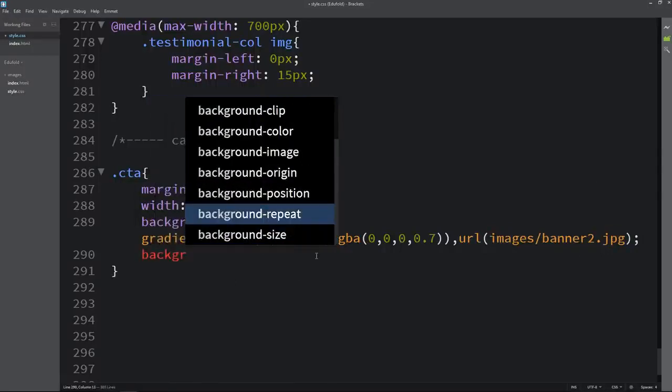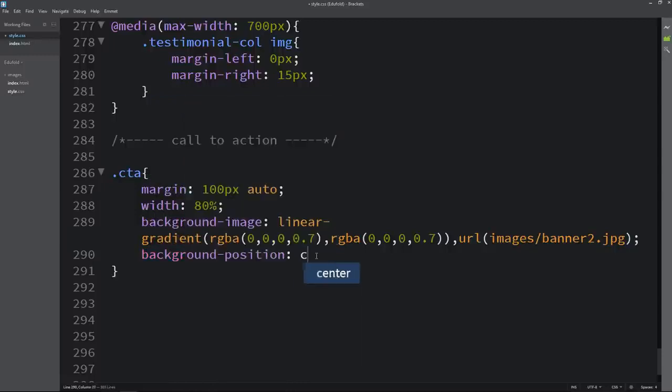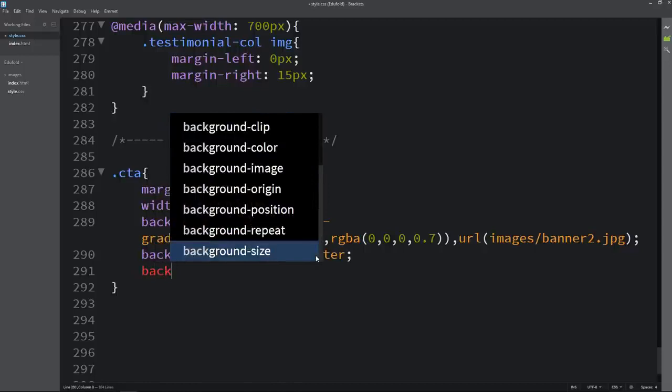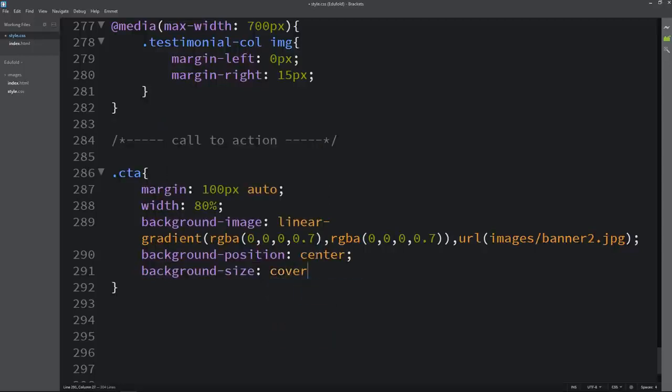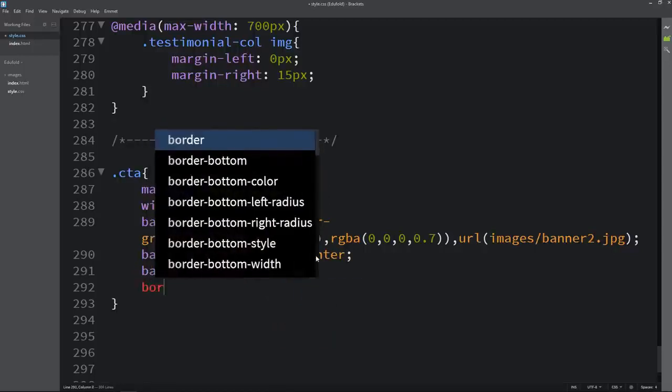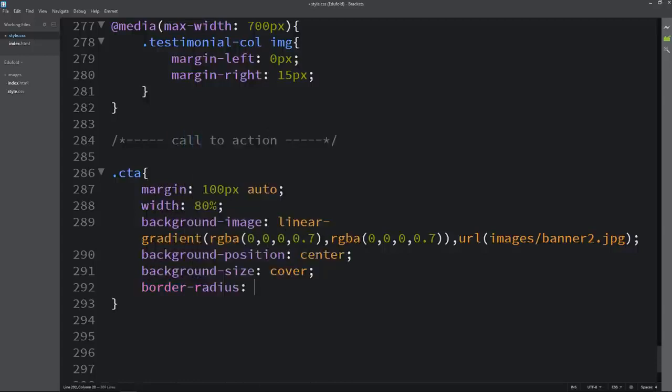It will be centered. And next we will add the background size. It will be cover. Let's add border radius of 10 pixel and text align center. Padding, it will be 100 pixel and 0.